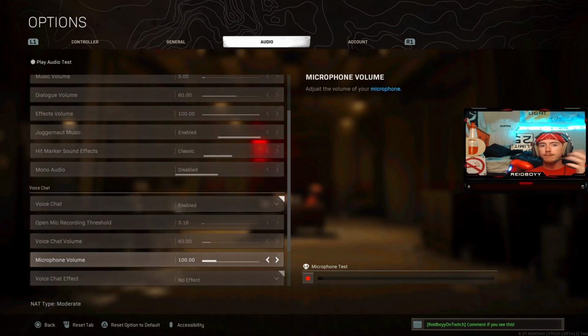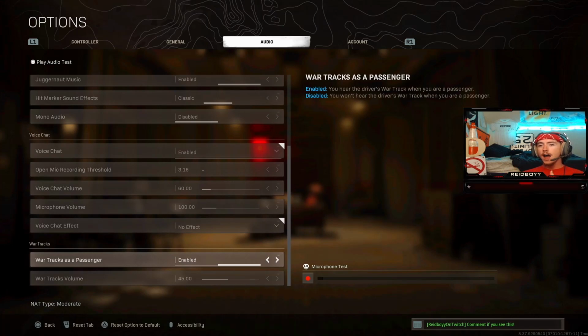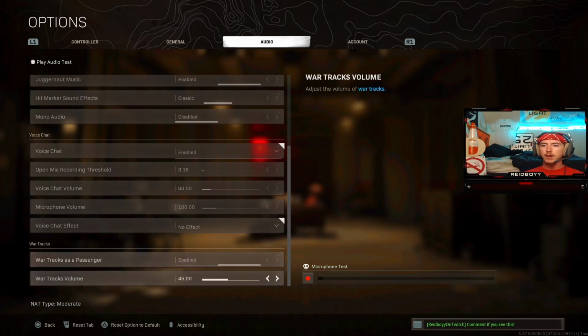Mic volume, I physically can't talk in game chat, so this doesn't matter to me. War track as passengers, I'm almost never listening to these. I keep it on just in case for those rare occasions when I'm trying to jam out a little bit. But I almost always get in a vehicle and instantly turn them off. But, you know, very rare situations I want to have them on. So I turn the volume down pretty far so they're not super loud.